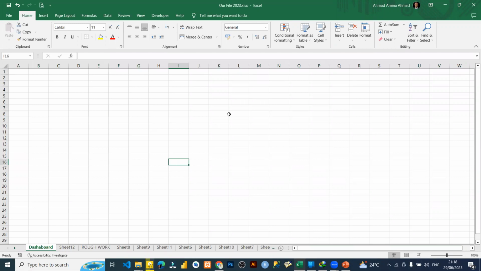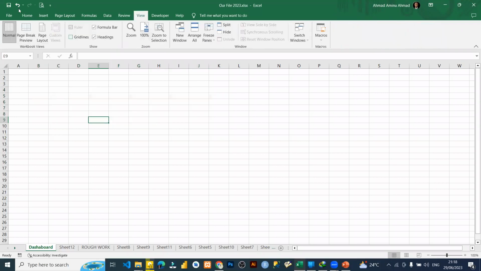Don't touch anything. So secondly, now we have started. I'm going to start designing the dashboard. Just keep watching what we are going to do. You learned how to remove the grid lines. You know that. Just remove the grid lines, because now we are no longer in need of any grid lines. So get rid of grid lines. So we are getting rid of them.